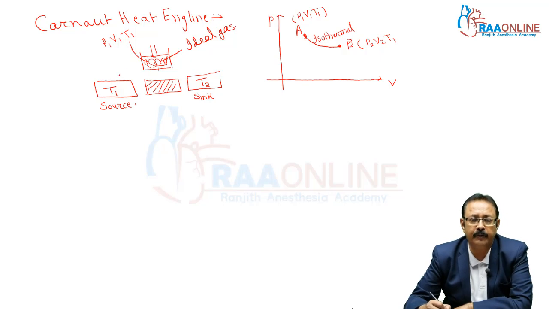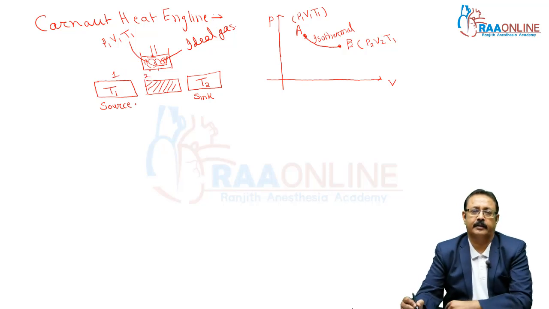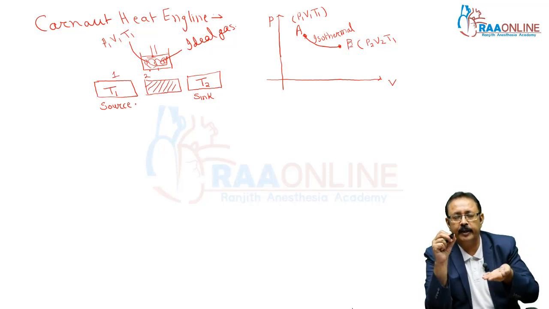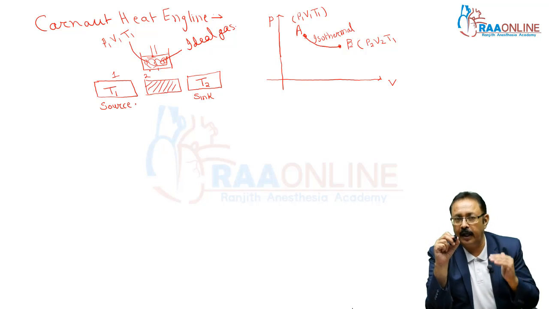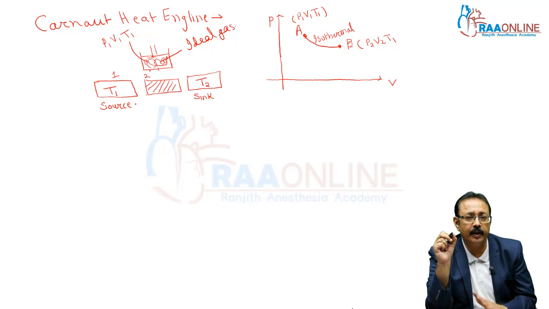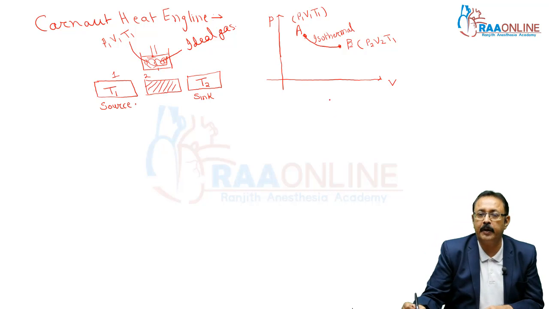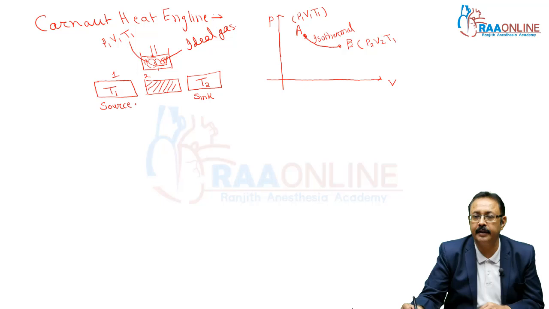Now I put the working substance on the platform. On the first step, it was here. On the second step, I am keeping it here. Due to inertia, again gas is expanding. Piston is moving in upward direction. But now the external supply you cut off, means now gas is not getting energy from outside. It means now it is using its own energy. So temperature will decrease.